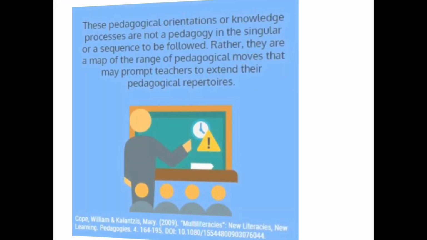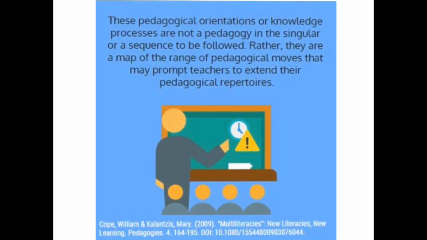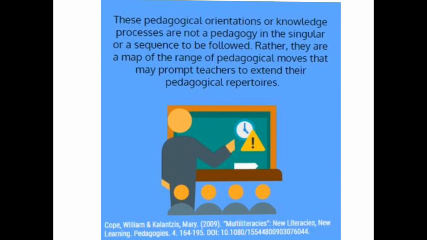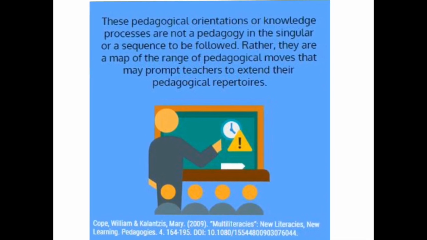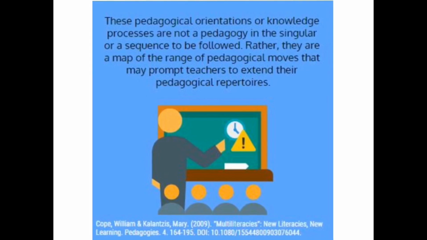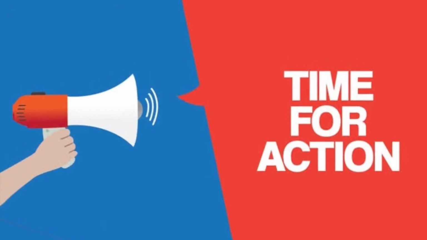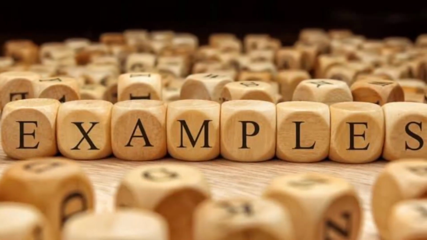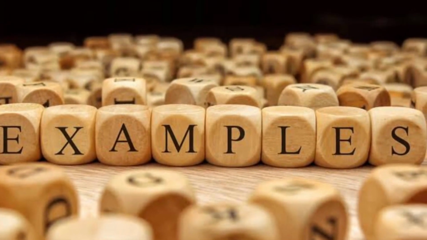The essential idea in the multiliteracies approach is that learning is a process of weaving backwards and forwards across and between different pedagogical moves. Now that we've described what the knowledge processes are, it's time for action with some practical examples and teaching strategies for use within the science faculty.